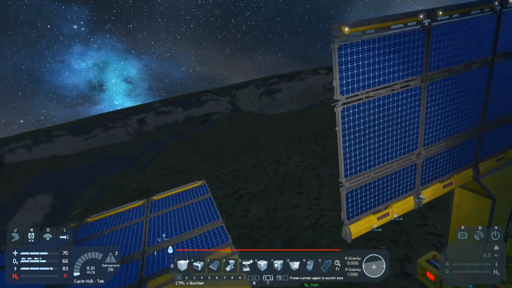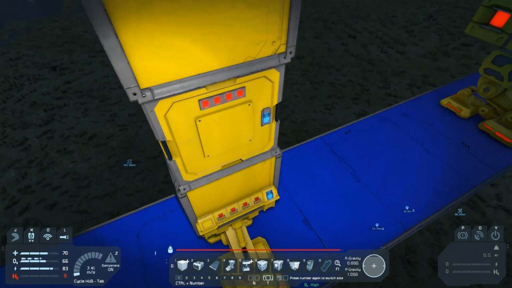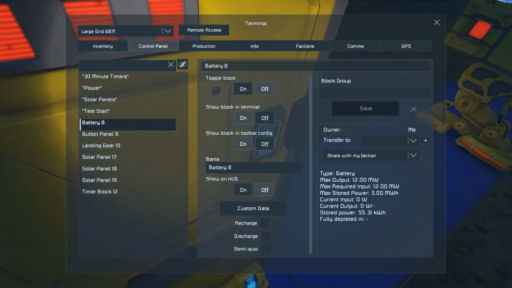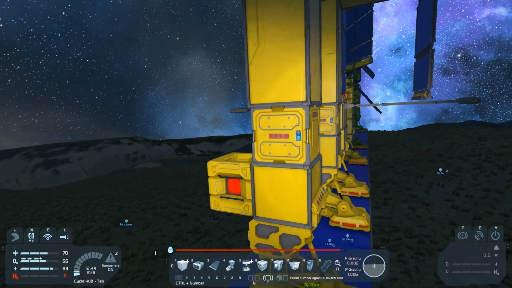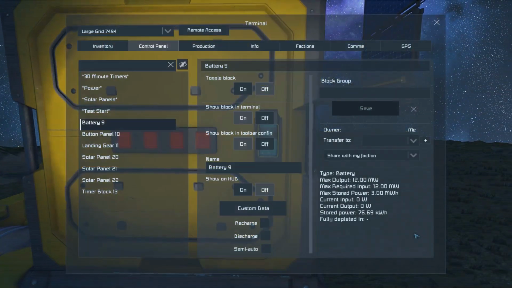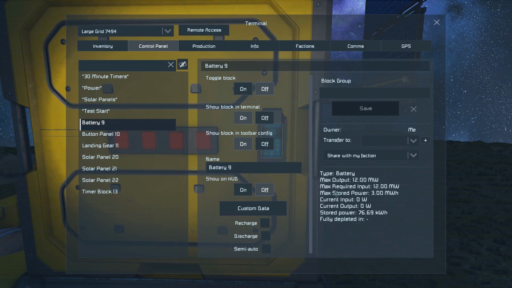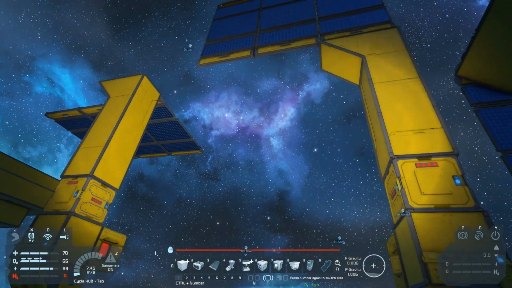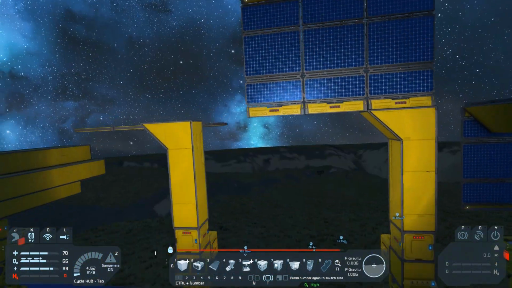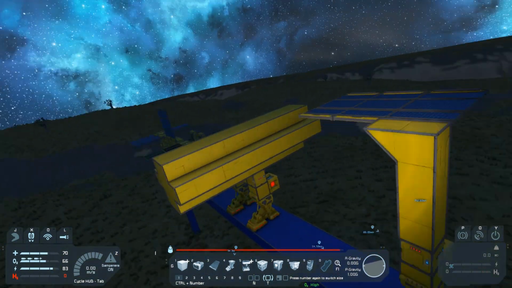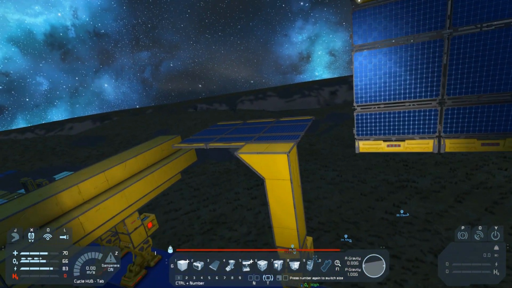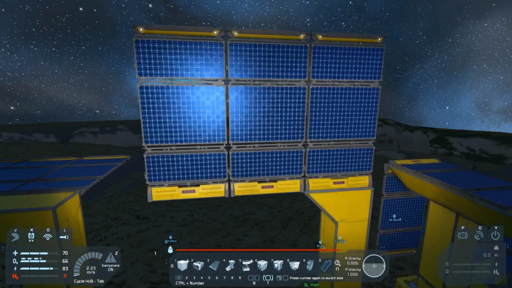Is that the case though? Let's have a look. Our horizontal panels have managed to accumulate 55.31 kilowatt hours, whereas the vertical ones have produced a significant amount more. And that's a big enough difference that I'm convinced that the vertical did better. Given any other irregularities I implemented in the test, a 50% gain is too big to be ignored.